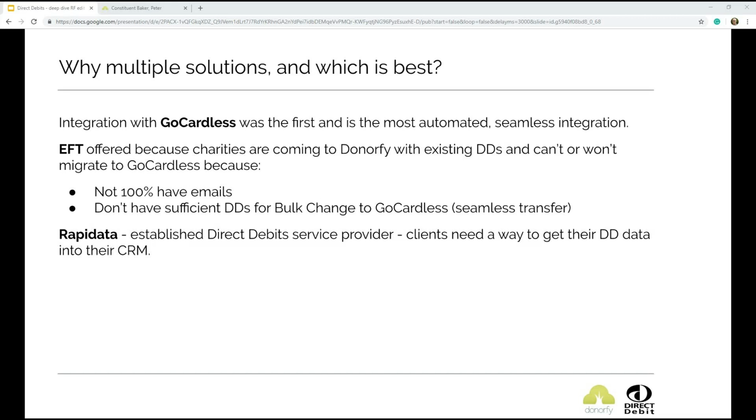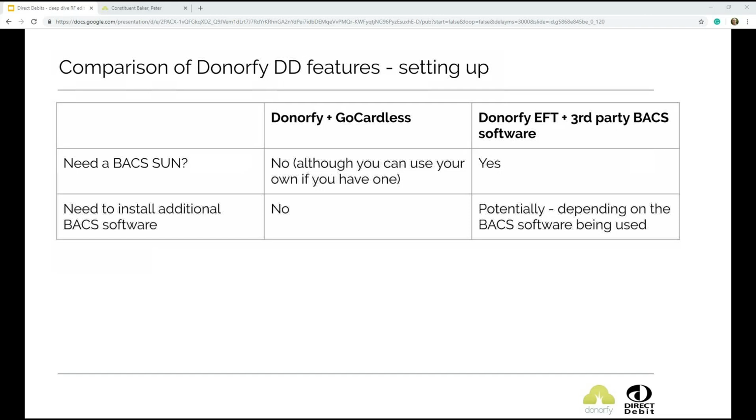And then Rapidata, recently they've been well established in the sector. A lot of charities have been using them, and they, as an organisation, wanted a way for their Donorfy clients to be able to get their direct debit data into the CRM. So they have developed a solution, which again we'll cover later in the presentation.